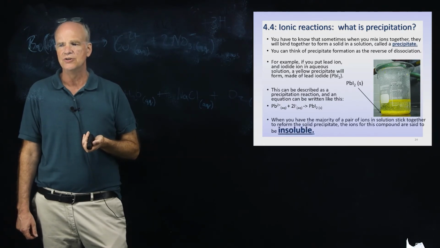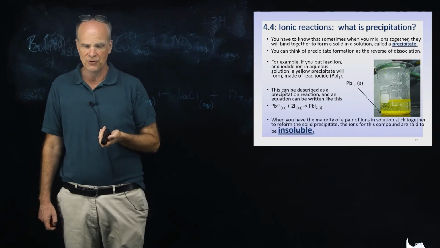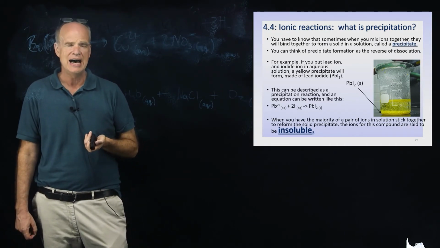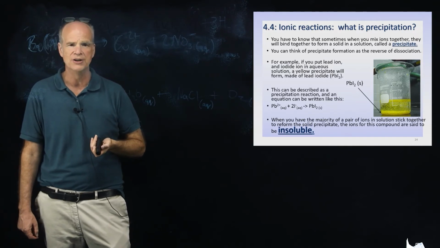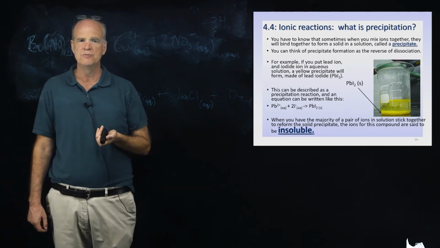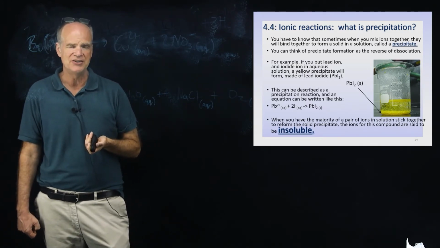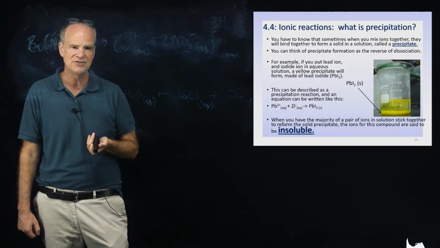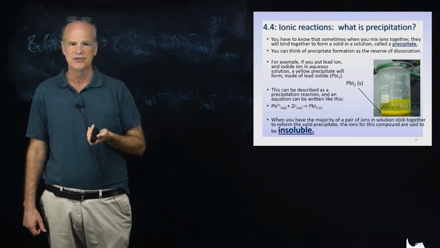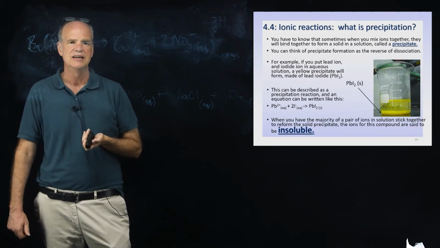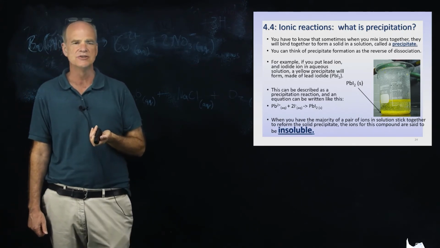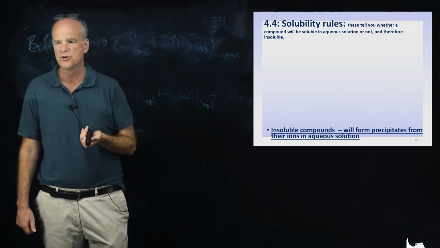Now, one thing to note is that if you reform a compound from ions that are in the solution, that compound that is reformed is a precipitate, but is also said to be insoluble. Insoluble means that the compound precipitates out of water, and the reason is you can't dissolve a lot of it in water. It just won't stay separated in ions. The ions tend to bind together again and recrystallize out of the water. If that is the case, that is an insoluble compound. So lead iodide is an insoluble compound.